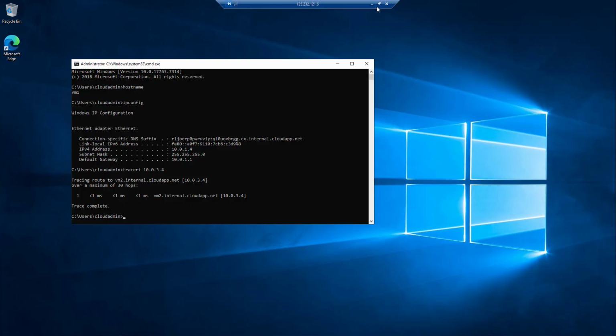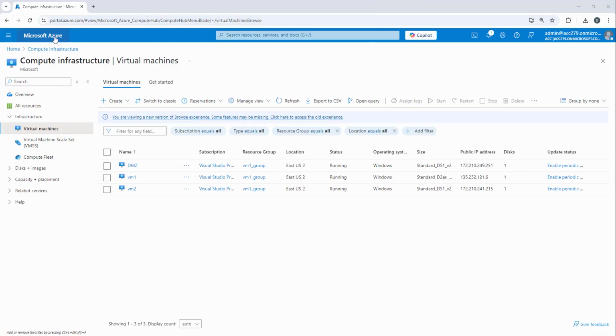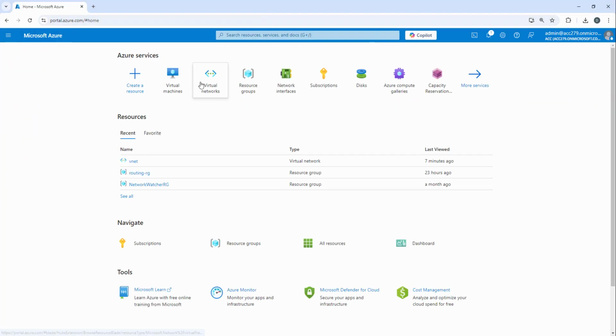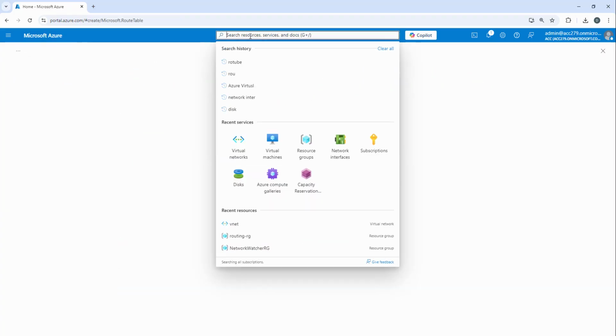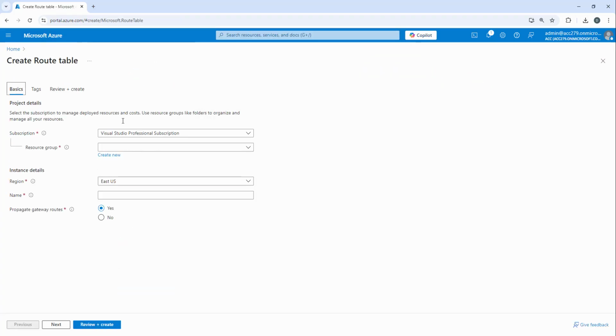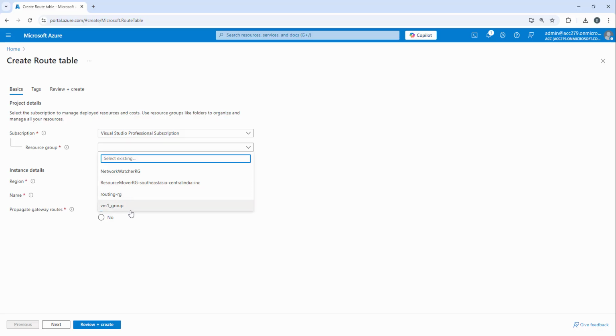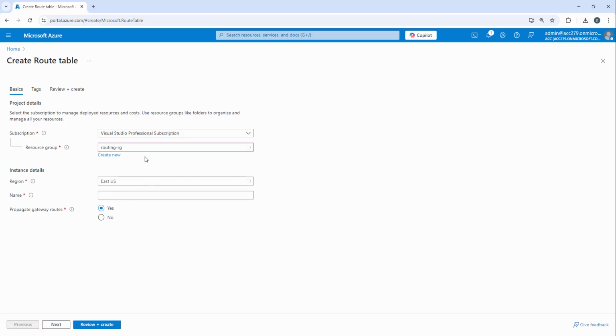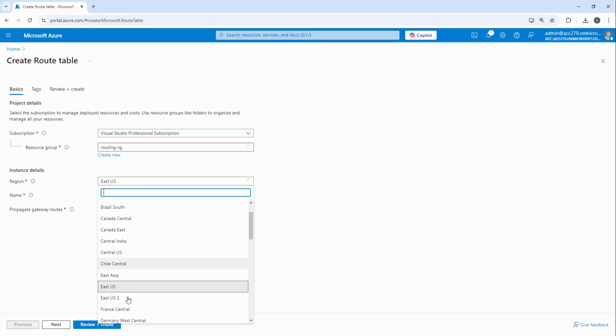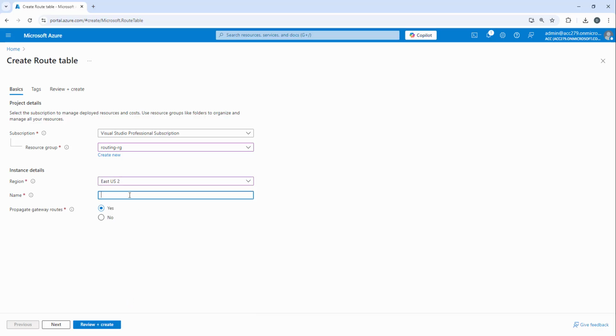Now we will configure our appliance. To do that, we will create a route table. All right, so we will use the routing RG. Most of the resources we have created in East US 2, we will give it a name: route-tb, route table.